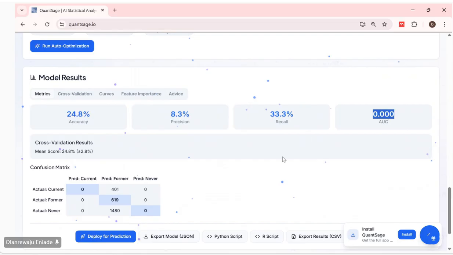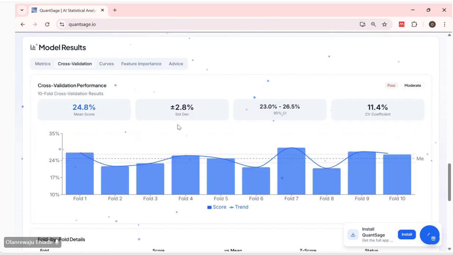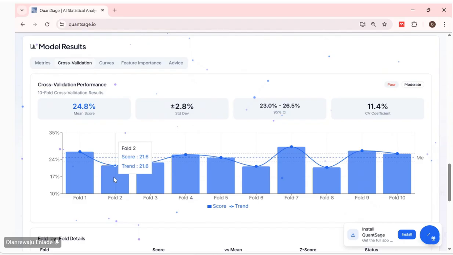Several things can cause it: your data set, the volume of the data, the prevalence of the outcome variable in the data. Let us look at what the cross-validation results look like. The first one has a score of 27, and the second cross-validation had 2.2.